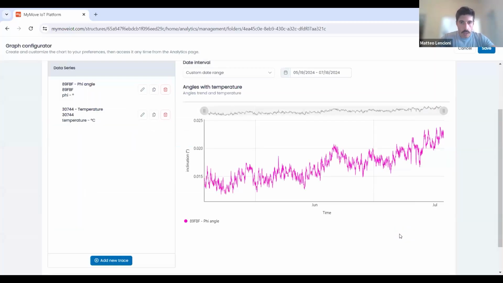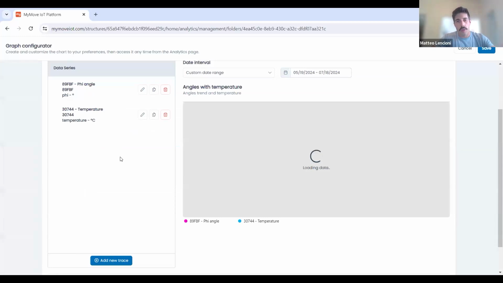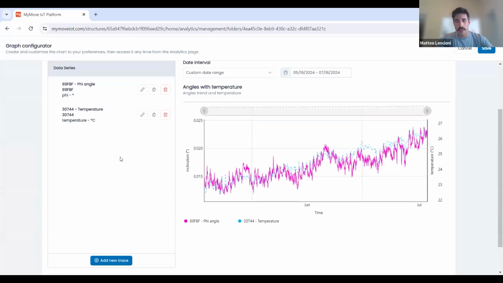There you go. What's happening here is that the system is understanding automatically that the two parameters that we have added belong to two different types of measurement. One is an inclination, the other one is temperature. So the system can automatically add two y-axes because the two measures are not the same.